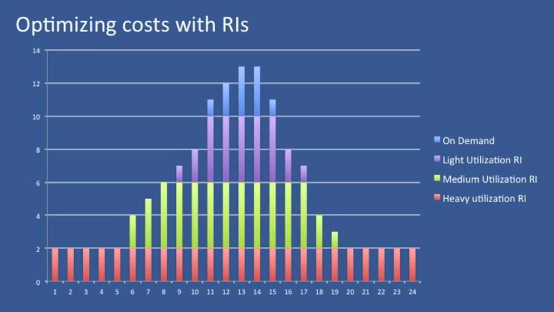But as I go into the purple and the green, these are utilization periods that change and are smaller as I go up. So a green is a medium utilization RI, and a purple is a light utilization RI. By mixing and matching, what we're doing is that as the curve hits us and I need to spin up resources to handle that load, we will then match for the period that I was running that type of resource and it was utilized for X point in time, I'll apply the discount for you, and you can achieve a huge saving on your bill by applying some RIs into your account.